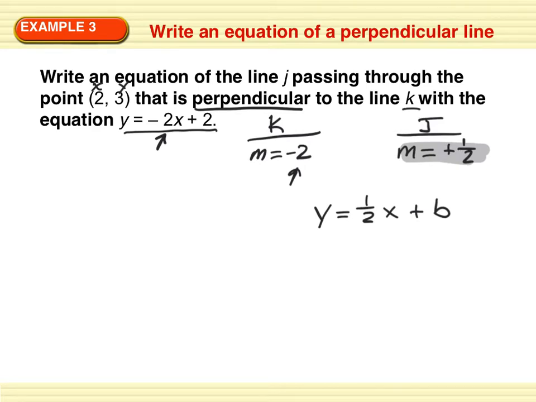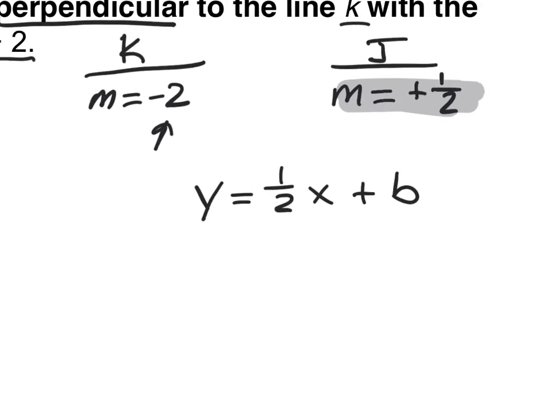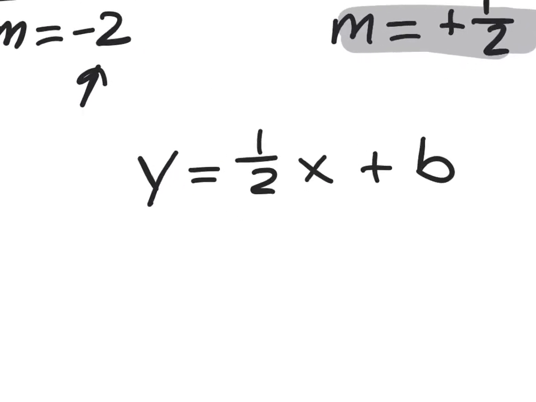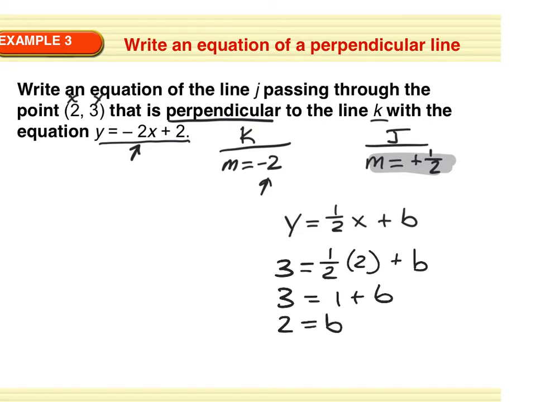Here's another big thing of mistakes that people make. You see how the x up here is on the left and the y is on the right? Well, when you plug them in here, y is on the left and x is on the right. So you have to be careful with that. 2 does not go on the left. 3 goes on the left because it is the y. 3 equals 1/2 of 2 plus b. B is equal to 2. So now y is equal to mx plus b.